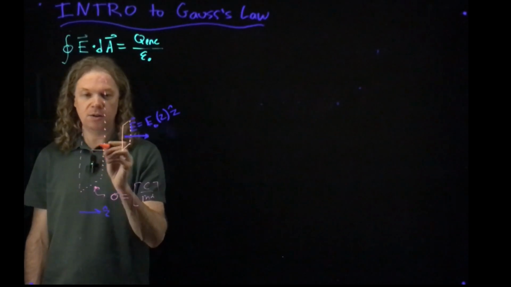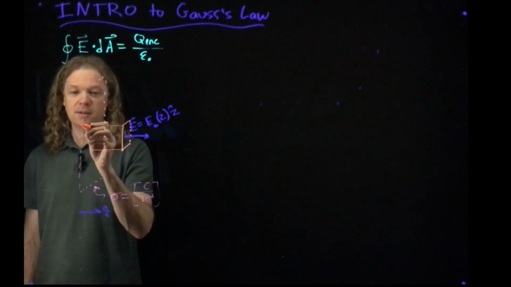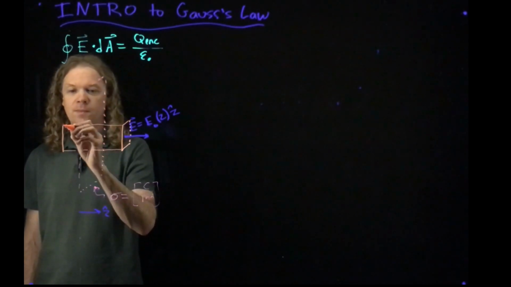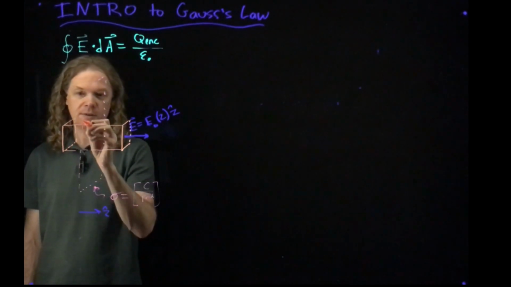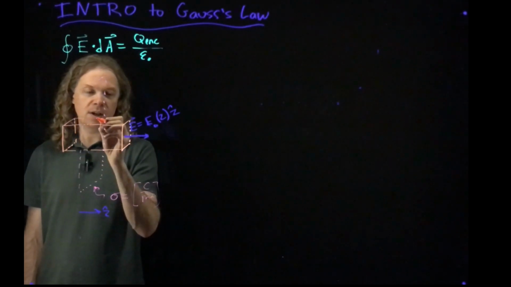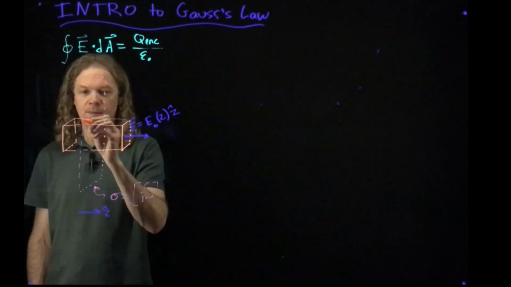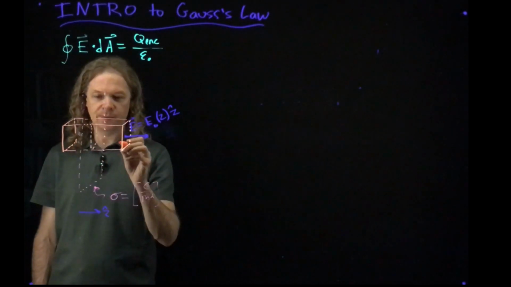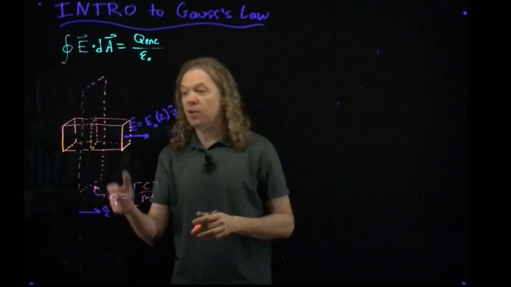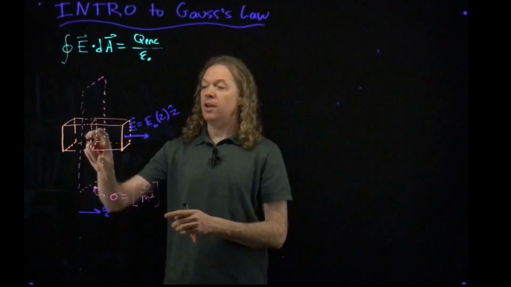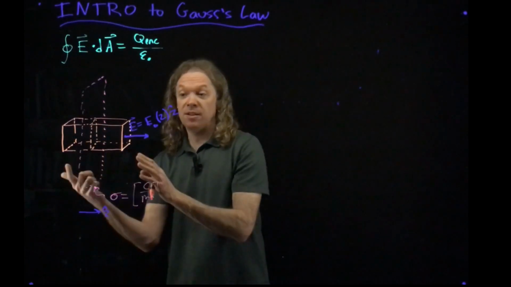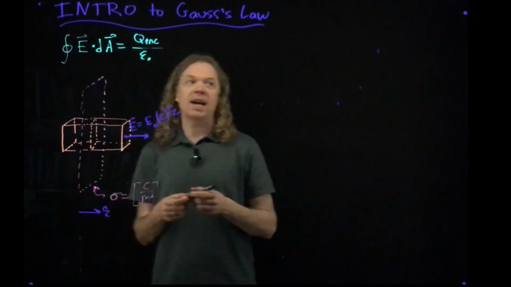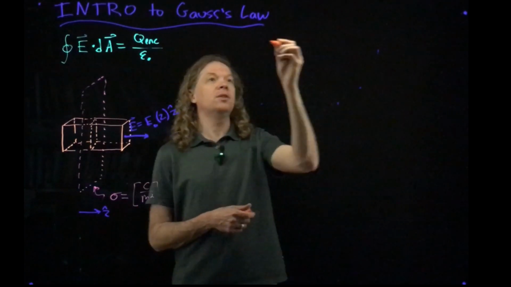I'm going to go this way through the plate onto the other side, and then finish its squariness. Little hard to draw, I'm trying. Yeah, that kind of seems okay. Right, so it's a rectangle that is piercing through the plate, so that there is some part of the plate which is enclosed inside the surface, some part that's not. Okay, fine. Now let's think about actually calculating the flux of the electric field through this surface.